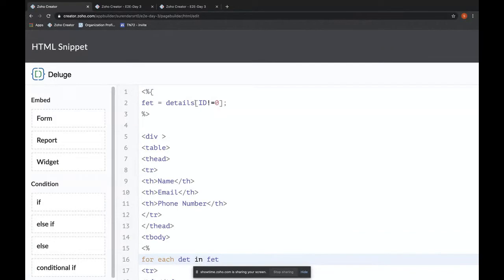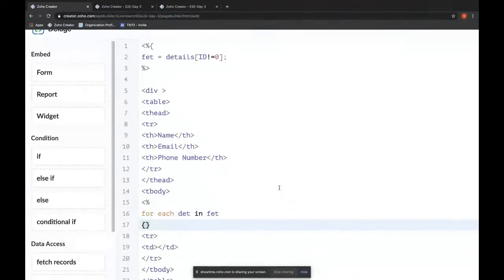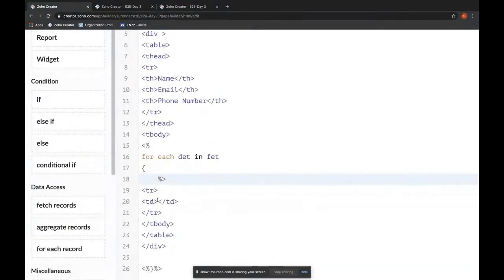So all the data in the details form has been stored in the fetch. So for each value in fetch, I'm just opening that, and I'll close the tag here. This is the deluge tag. So here we'll be passing on this value.